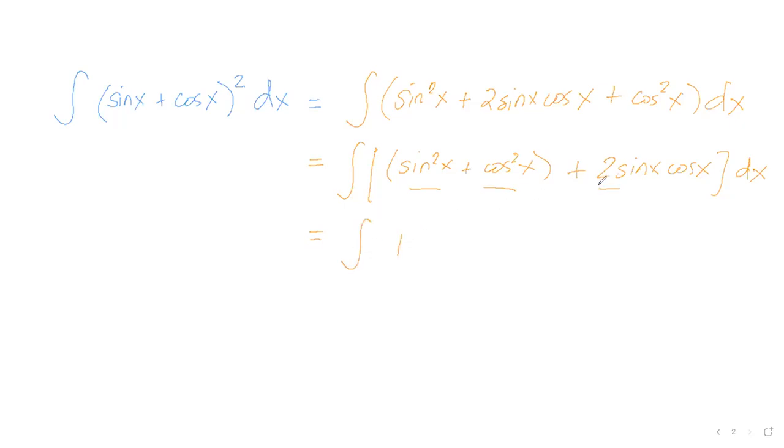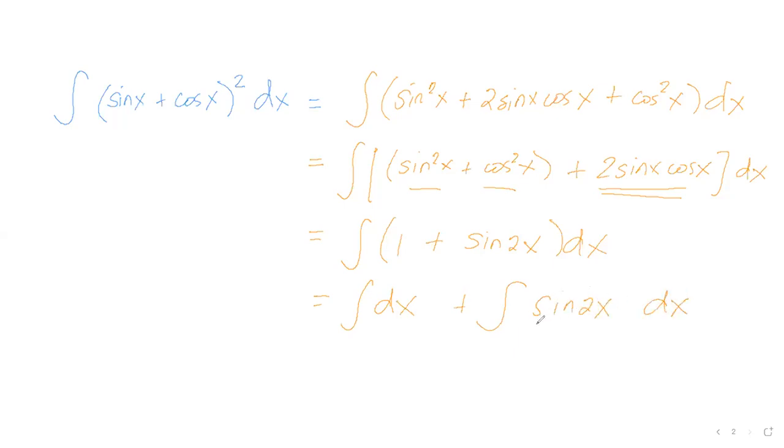What about this? 2 sine x cosine x. You recall an identity equivalent for this? Is it the half angle or the double angle? Double angle. Okay, the double angle sine. Very good. The double angle sine of 2x, where you double the angle, is the equivalent of this thing. So look at this, a very simple integral. You will have the integral of dx for the 1 plus the integral of the sine of 2x dx.